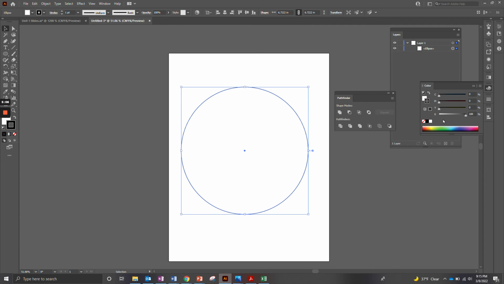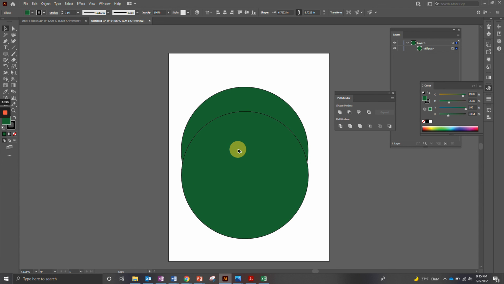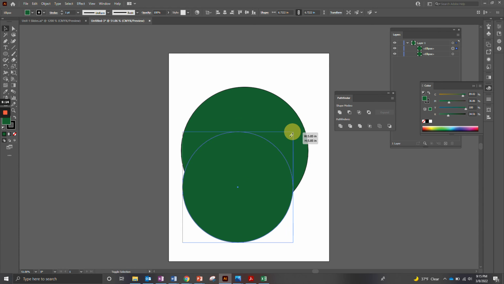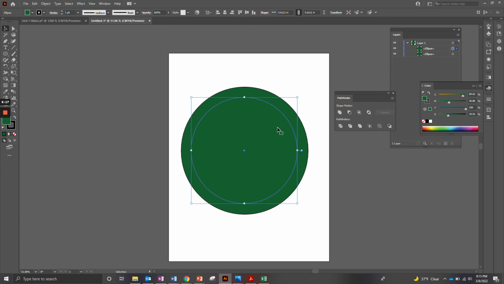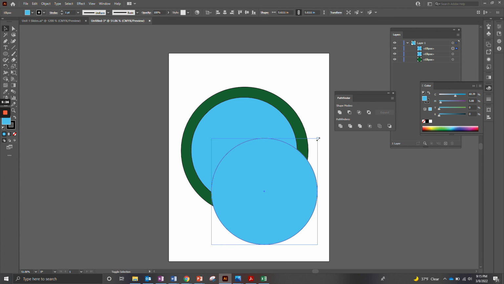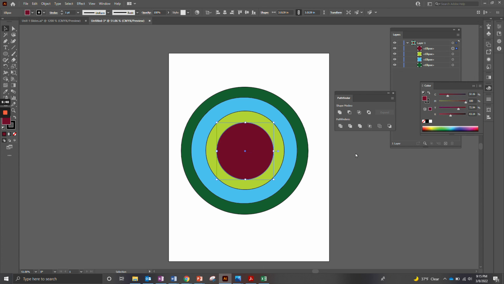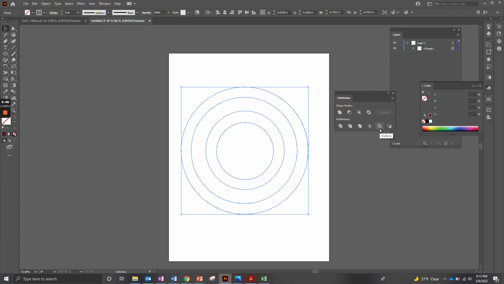But let's say my fill was green for this one, and then I want another one, so I'm going to hold down my Alt key, same time, put this over top, change the color of this one, Alt key, I'm just going to do 4 bands. So visually this is an easier way to see the different circles. But if you select all and you click outline, it'll just give you an outline.